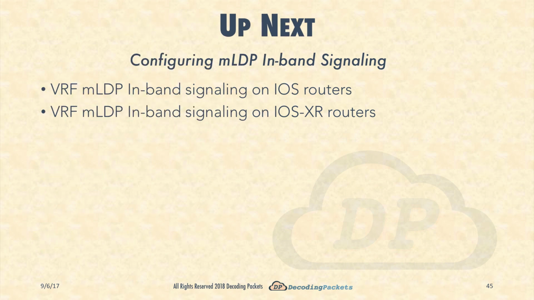Now that we've covered all of the basics for mLDP in-band signaling, it is finally time to have some fun on our IOS and IOS XR devices. We will be covering Profile 6 since, in our opinion, that is the more involved of the two, but I promise you that you will have enough of a head start to configure Profile 7 all on your own. But unfortunately, we have run out of time, so that becomes the topic of our next video.